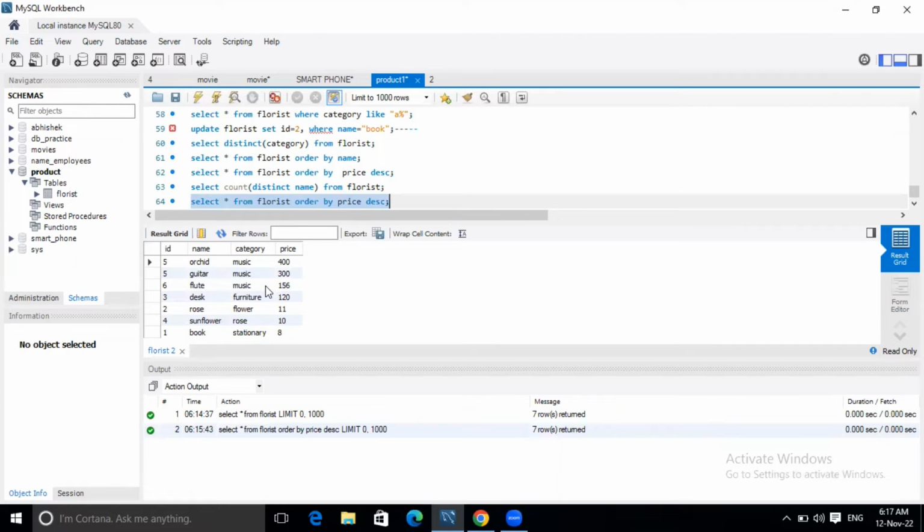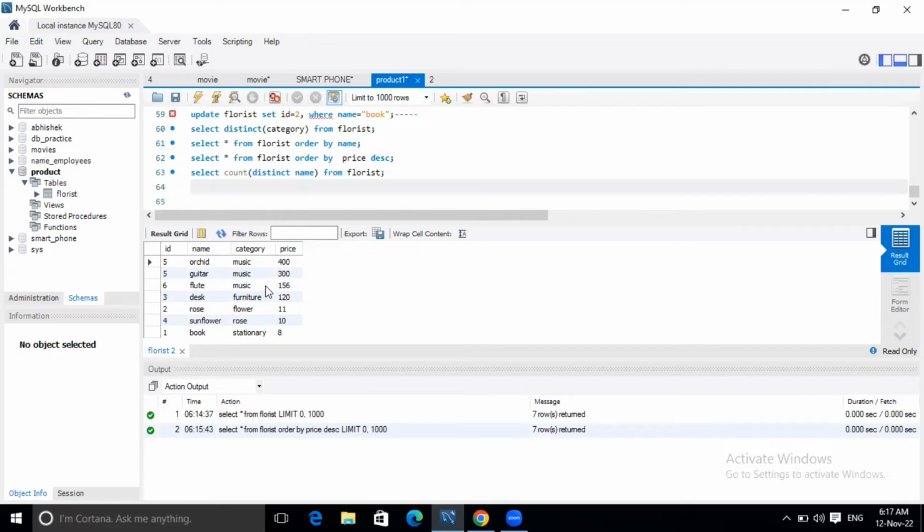Let's say, for example, I want you to fetch the top five result of this florist table. So how can you fetch the top five result of this florist table? Limit or offset?